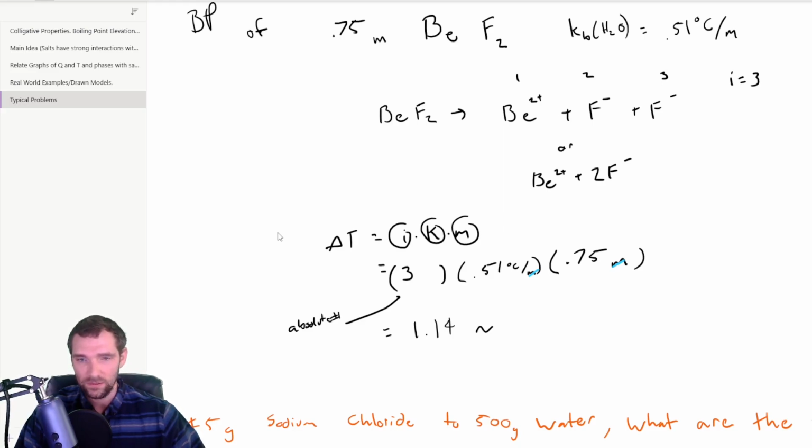And if we want to do sig figs, that's an absolute number, so we don't include that because you can't really do decimal points on this. It just wouldn't make sense. These are whole numbers and they have to be whole numbers, so you don't include that in sig figs. I think they gave us 2 sig figs, so we can only do 1.1. This is degrees Celsius, and that's going to be our change in T.